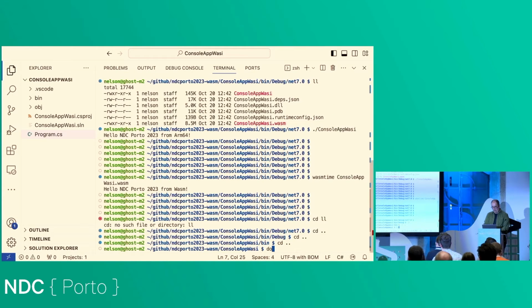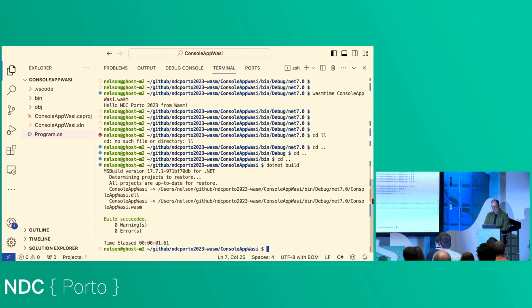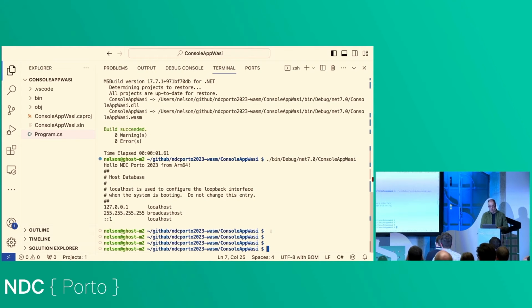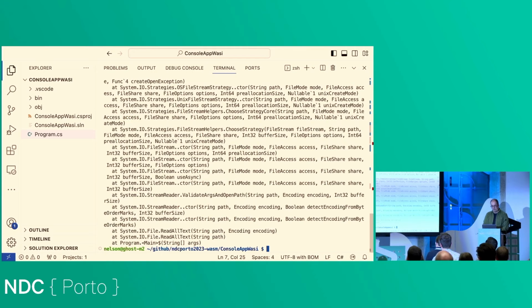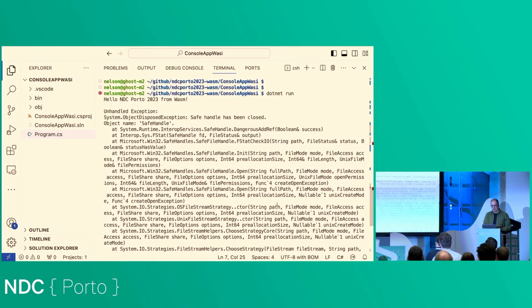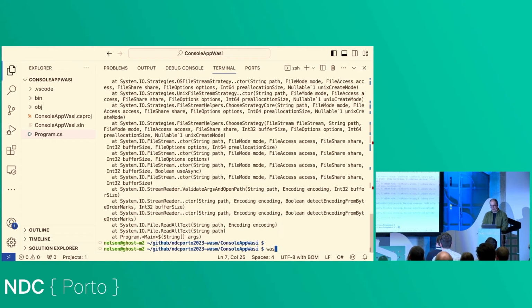So if I do, again, if I now take the binary, you will see it will say, okay, hello, and it will open up the file. If I now do the .NET run, which will underneath do the wasmtime, you will see it will miserably fail. And why is that? Because, as I said when I started out talking about WASI, by default it has no access. In order to access, we need to instruct it to have access.